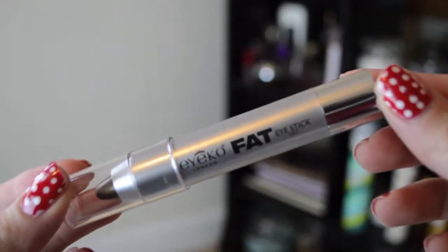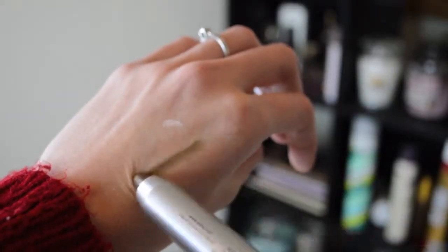The next thing is the Aiko Fat Eye Stick, and this is the full size worth £16. It says your smokey eye just got as easy as 1, 2, 3 with this bronze jumbo pencil — glide along for definition or smudge for a smokey statement. It's basically a big chunky eye pencil. I actually already own a few of these like Avon ones and I love them, so I was very happy to get this. It's a really nice browny bronze, a little bit shimmery but quite subtle.